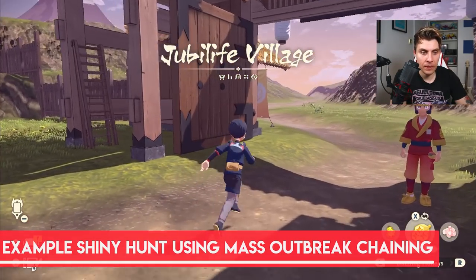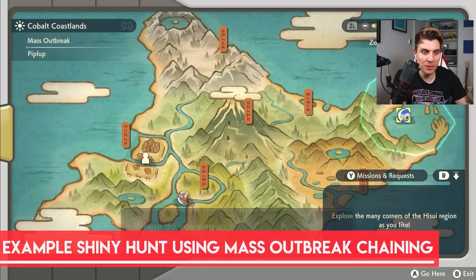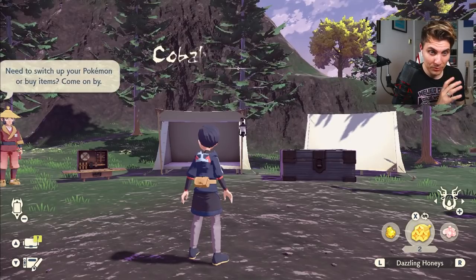So, there we go. Oh, we got a Piplup. Okay, this is beautiful. So we got a Piplup spawn in the Cobalt Coastland, which is great. One of the starter Pokemon and definitely something I would love to get a shiny of.